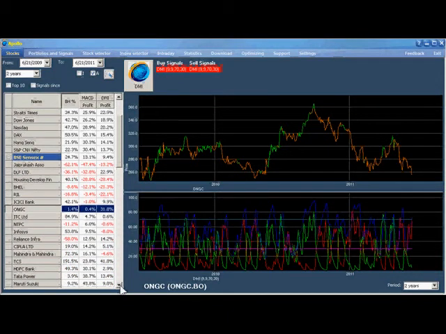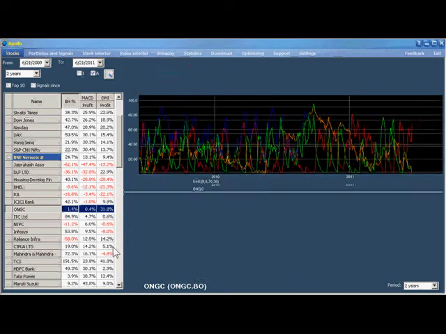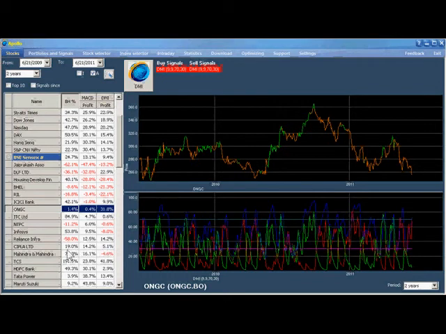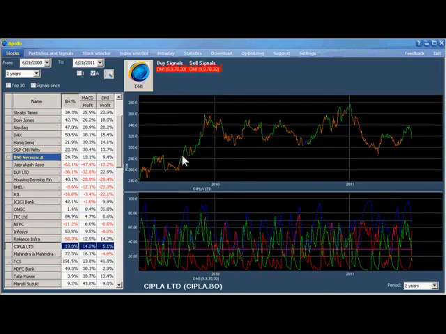For some stocks, this indicator only performs marginally. For instance, on CIPLA Limited, it only generates a 5.1% profit, where buy and hold generates 19%. Let's take a look at it. This stock is quite choppy and does not move significantly in price action over time. With a stock like this, if we were going to use the DMI indicator, we'd want to optimize those settings.